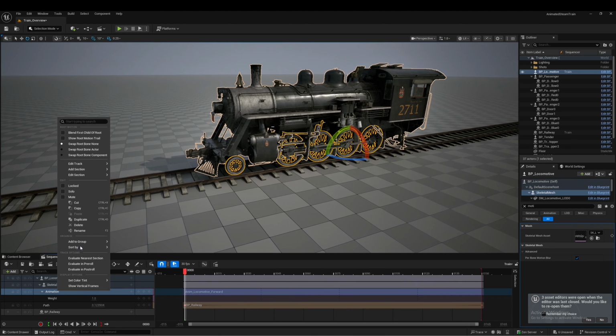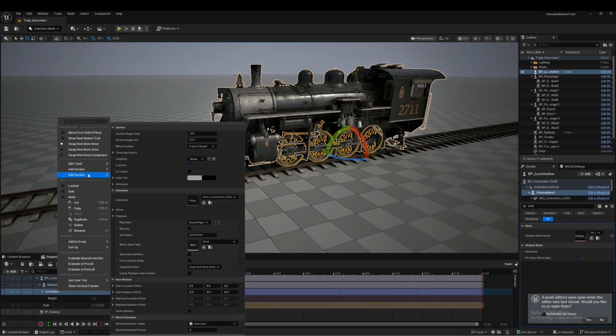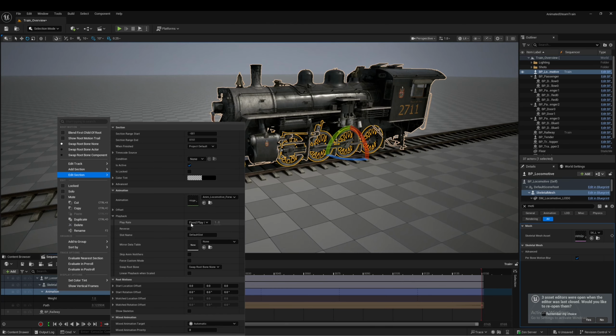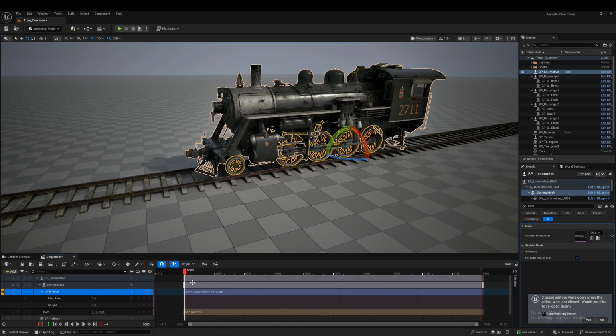Right click on the animation, edit selection. Here we have animation, playback, and for the play rate, set this to play rate curve. Now we can also keyframe animate the play rate. Add a keyframe here, make this 0.